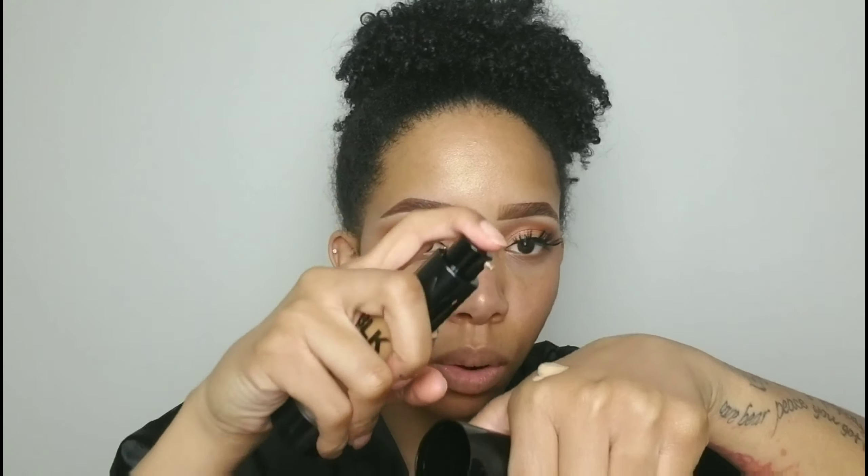I'm using Black Opal Beauty True Color foundation — Kalahari Sand and Truly Topaz. Since Truly Topaz is a bit more tan, I pump a little more Kalahari Sand and just a little bit of Truly Topaz to give me some color. I mix the two on the back of my hand with my clean beauty blender from Amazon. I don't like a lot of foundation so I don't do too much — and you can still see that glow we applied underneath.